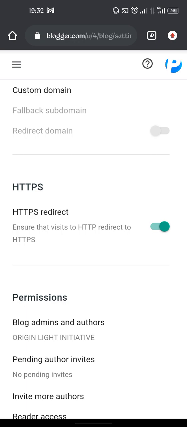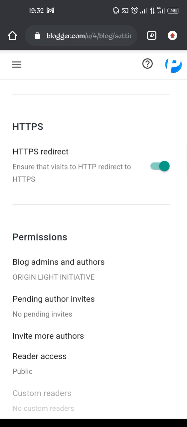Then HTTPS redirection. You can accept HTTPS redirection, which means when you put a link in your website, someone can click on it and it will take them to the place you want it to go. For instance, you write an article about something, or you write information inside your blog, and you now add your WhatsApp link inside. If people click on the link, it will work because you activated it. But if you did not put it, this one will not work.